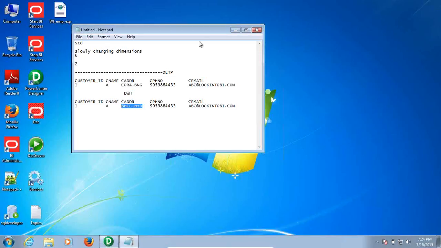What implementation should I do now? What is the best option? So do I need to replace the entire record with this record, or should I only update this information in the target as well? Because that is the only updated information.